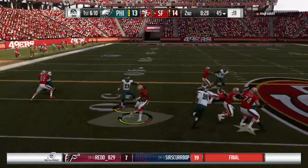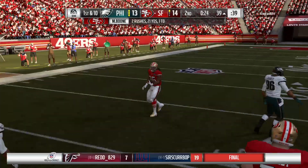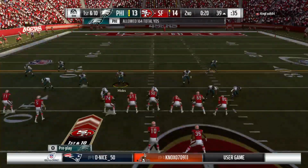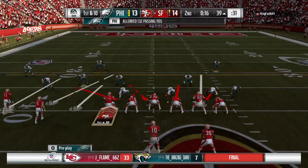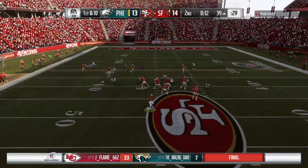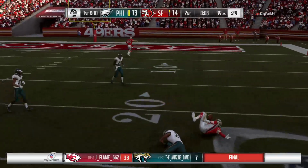They'll run it now out of the gun, and they'll get him down as he's inside the 40. That play going for 16 yards to start the drive. First down. At this stage of the game, the run-pass numbers are a little bit out of whack because most of their yardage has come through the air. But in a sense, that just sets things up for big runs like that because the defense might be a little bit off balance. They'll pick up another first down with that run.